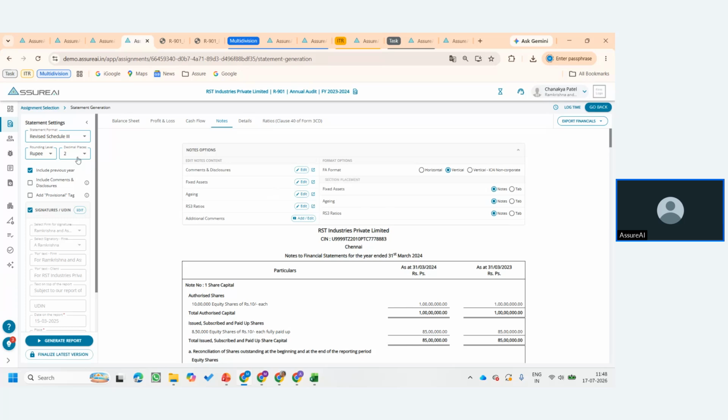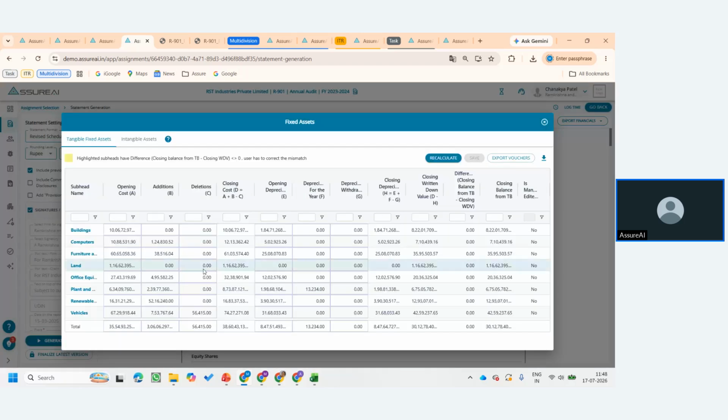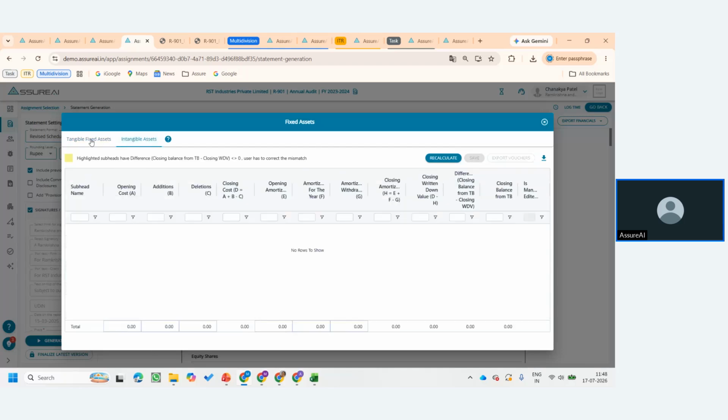So this is a corporate client, and revised schedule 3 format has been selected, which includes subschedules like aging analysis, fixed asset, revised schedule 3 ratios and all that. If you want to, let's say, make changes to fixed asset, you can simply click edit here. The fixed asset screen will come up in a pop-up like this. Both tangible and intangible asset tabs are present.